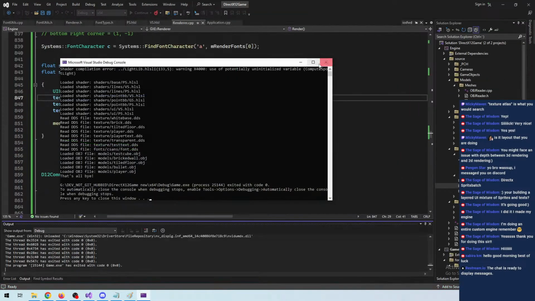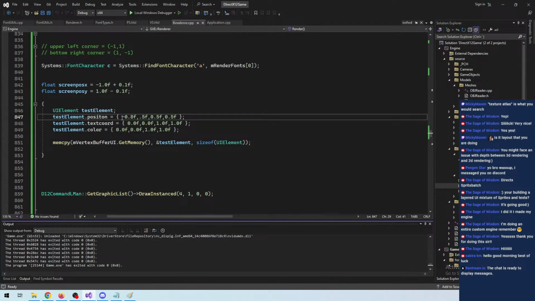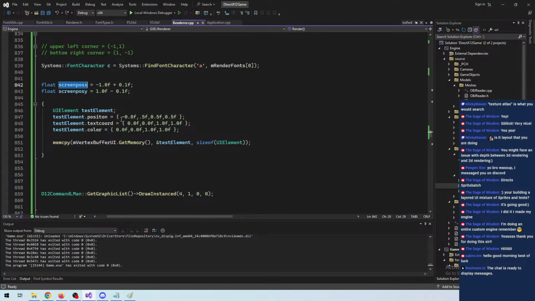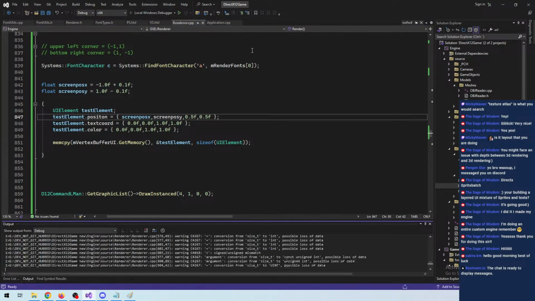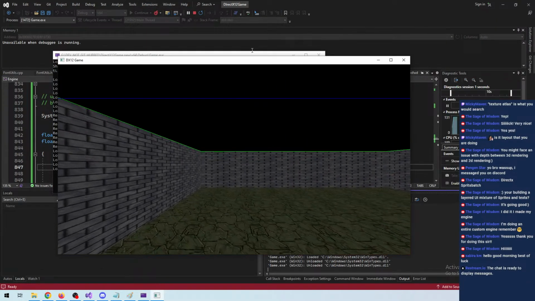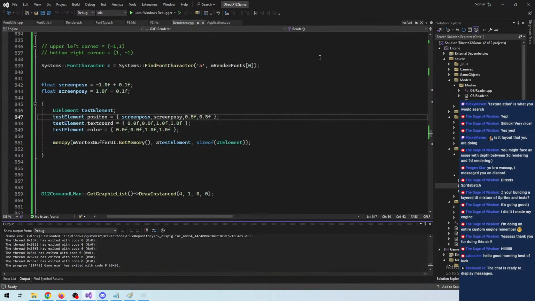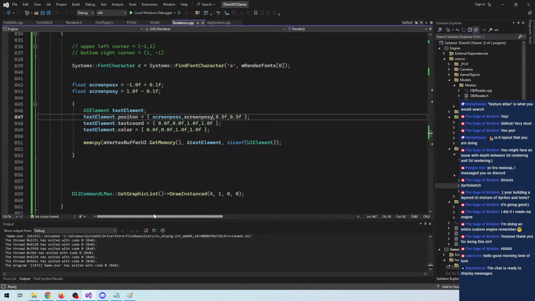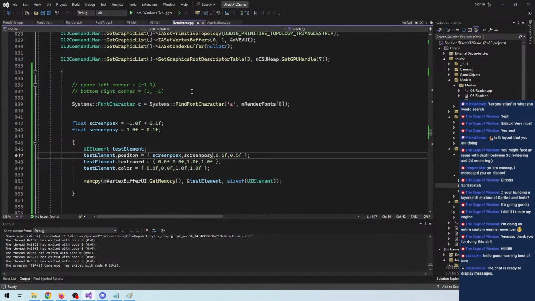All right. Yeah, this works. Then we set the screen position to whatever screen position here. Let's start with that. Well, that doesn't work for some reason.